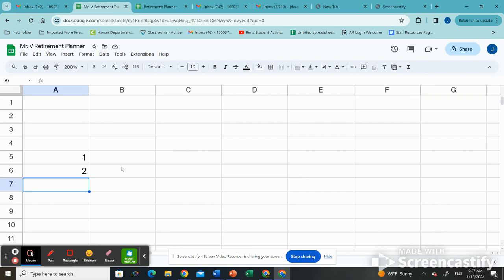So what we're going to do is we're going to come back and hover over A5, and then I want you to do a left mouse click, and if you're on the school Chromebooks, it's the bottom left hand corner of your mouse pad, and you're going to click on that, hold it, and then I want you to scroll down with your right index finger, and then you're going to let go.